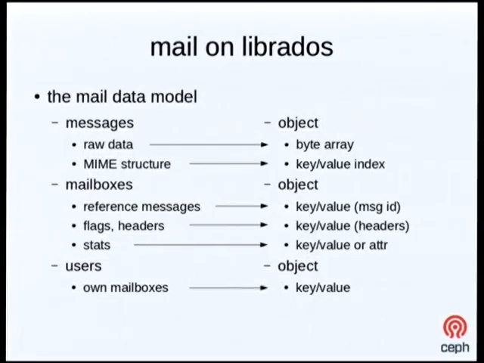The nice thing is that the data model for email is relatively simple. You have messages that contain some sort of raw data, just a bunch of headers and a bunch of body. So that clearly maps onto just the byte array that's associated with an object. That's pretty straightforward. Sometimes messages have some MIME data structure associated with them. They have some structure. So it might be that you want to index some of that and store it in attributes so that it's easy to access things later.